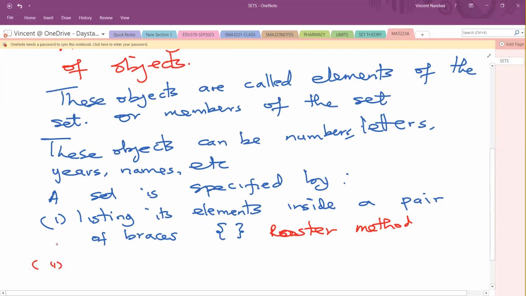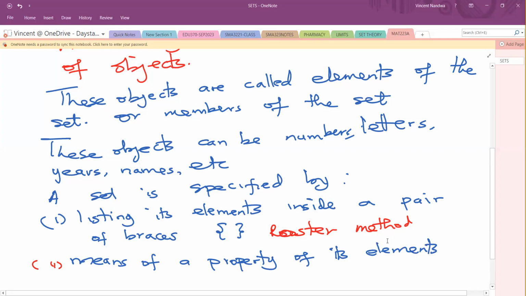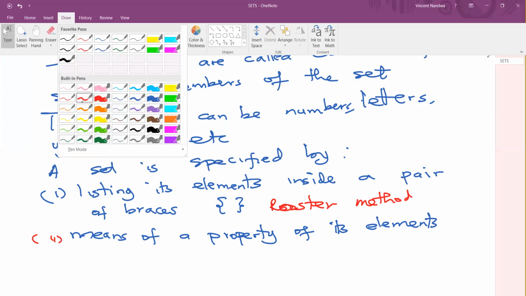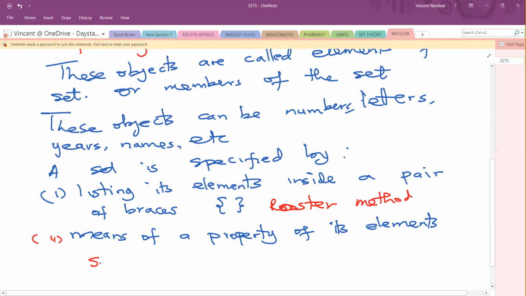And then number 2, by means of a property of its elements. When we do this, we say we are describing the set by what is called set builder notation.